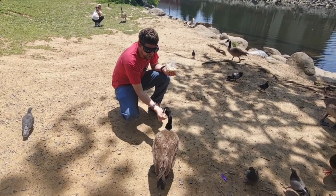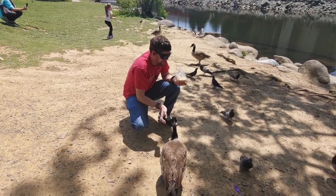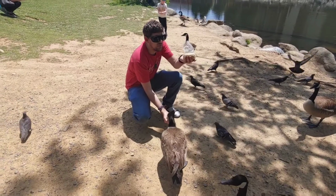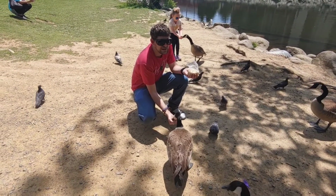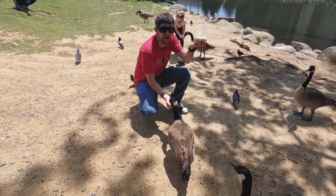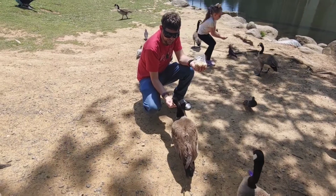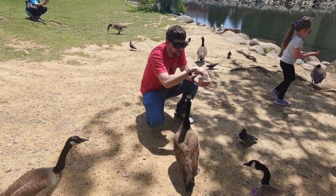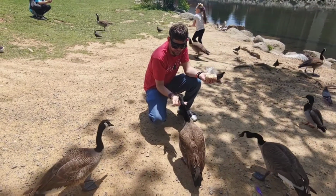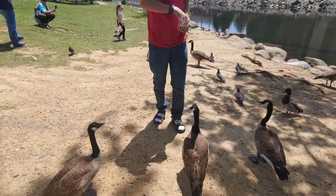All right, hey guys, I'm at the Old Mill, and I'm feeding some ducks over here at the last little thing before we head out. Can't come here without feeding the ducks. It's a pretty cool thing. You can either go over there and get some food for 25 cents, or you can go in the Old Mill bakery area and get it for $1. Get a big old bag like this. Pretty cool, pretty fun. And yeah, come on down, check it out. It don't hurt, and it's pretty interesting, though. They like to fight each other. All right, I'll see y'all later.